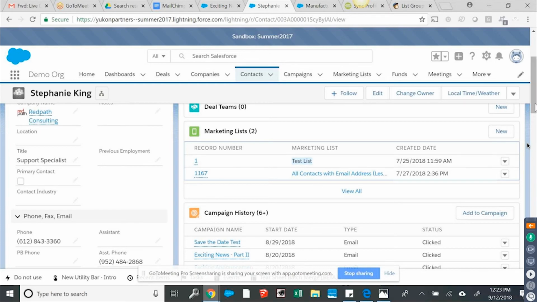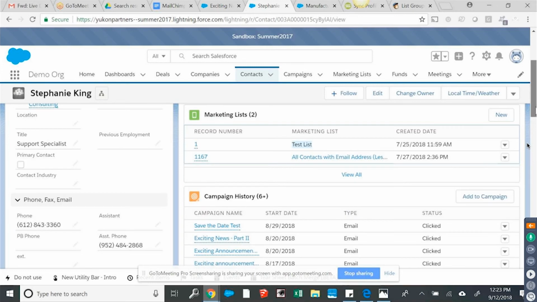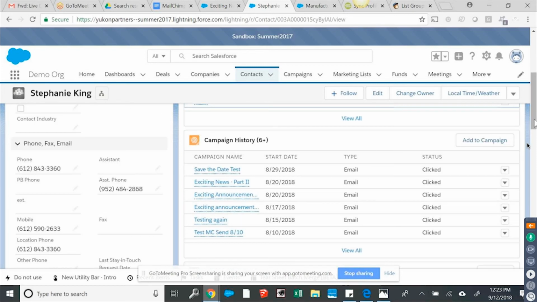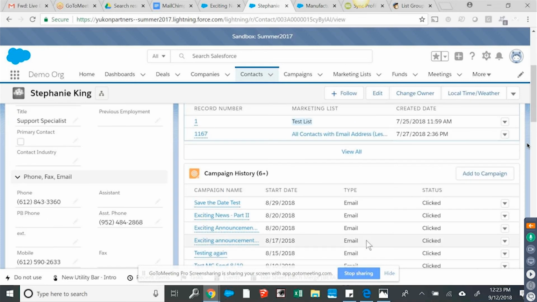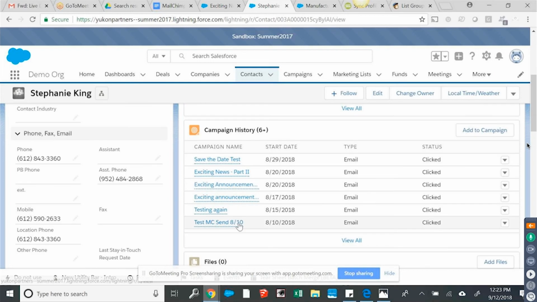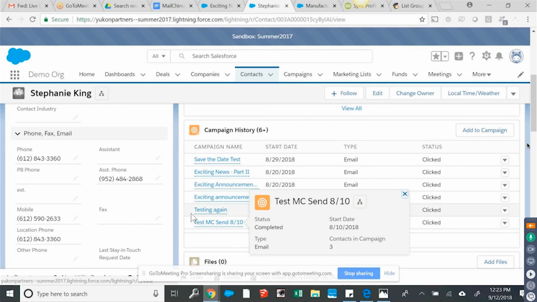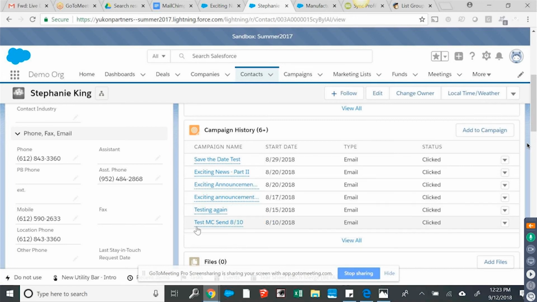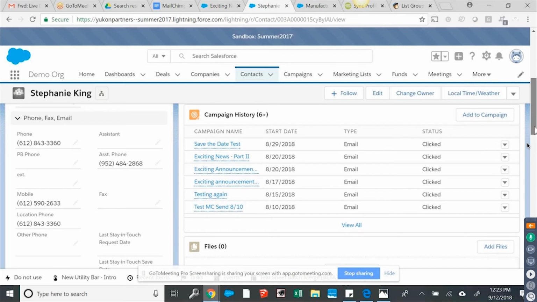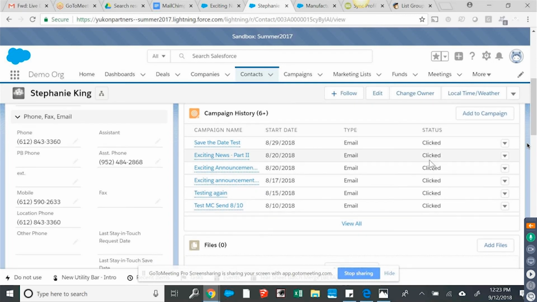And then in the campaign history is where you'll see every individual email that contact has received. Since I'm on the test list, and we've been sending a lot of tests, you can see each test email that I was sent, or this could be the May newsletter, the June newsletter, the July newsletter, whichever marketing emails you have going out. You'd see each one listed there, and the status. We could customize this list view even further to also include those clicks and bounces.